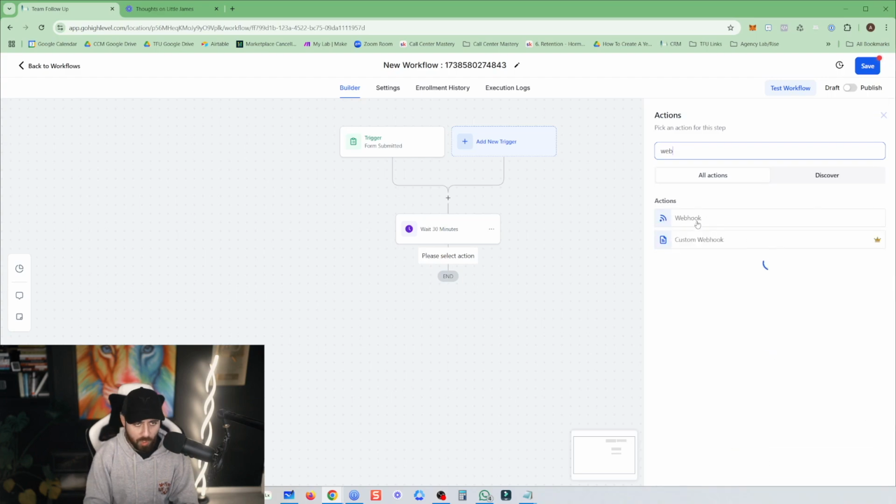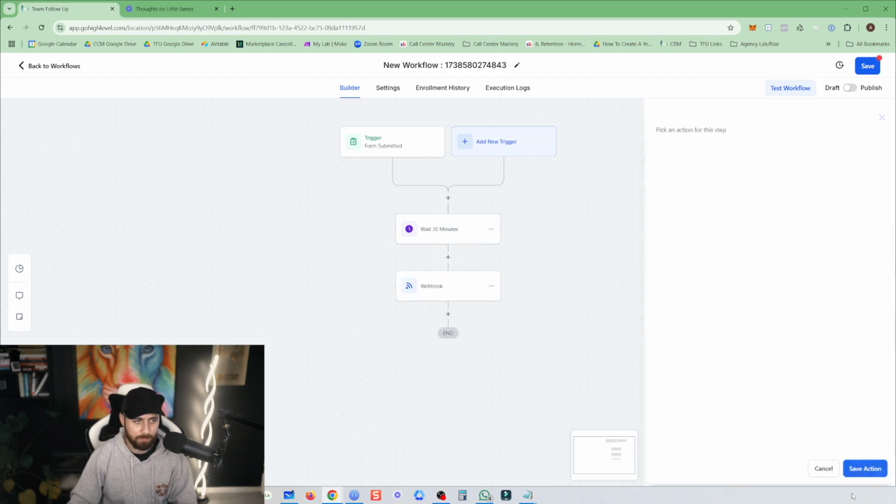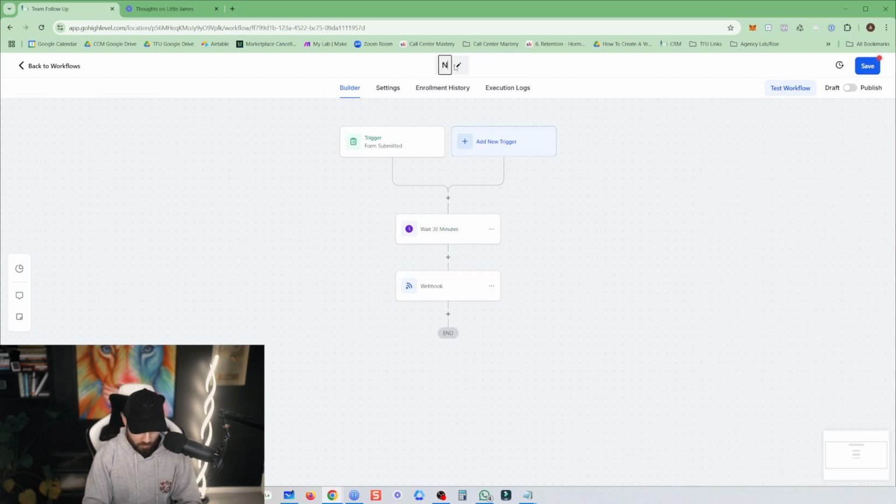messy. I'm just going to go here, webhook, and now it's asking for the webhook name here, and I'll put that in a second. So for now, I'm just going to put in www.test.com just so I can save the space like that, and that's it. And I'm just going to call this new lead in send loom system, something like that, right? And I'm just going to save that.